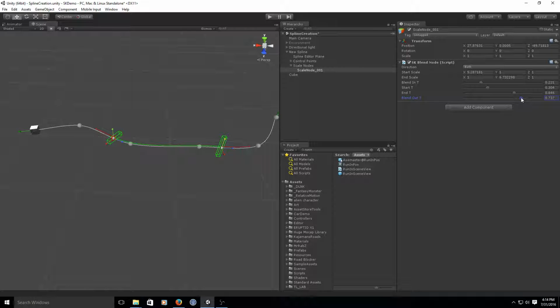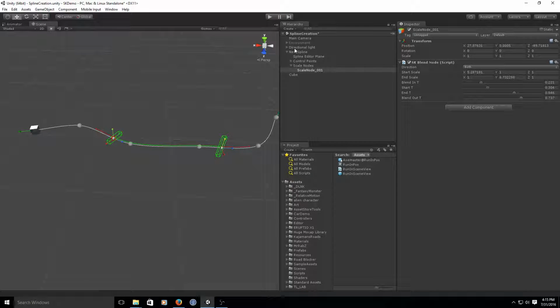So now the cube will hit this and start to blend from the spline scale to this scale. Okay. Then it's going to blend from this scale to this scale, and then it's going to blend from this one back to the spline scale here. Okay. So we hit play. You can see that in action. There it goes, starting already, just like that, and blends back out. Okay, so that is basically how you use a scale blend node.